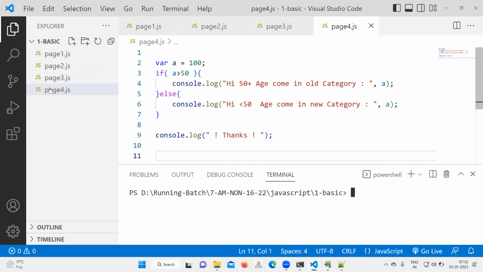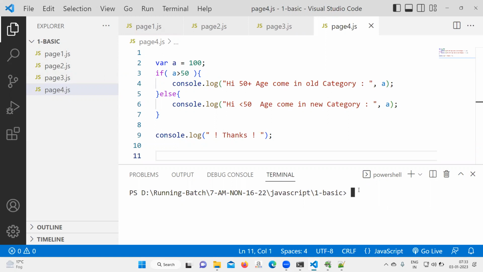If your file is here in the basic folder and you open the terminal, it will open directly here. If it is in a different place, then type the cd command. Through cd you can change.